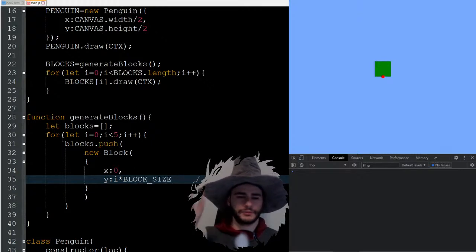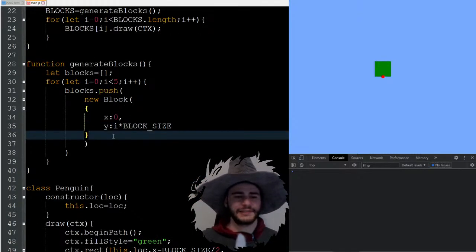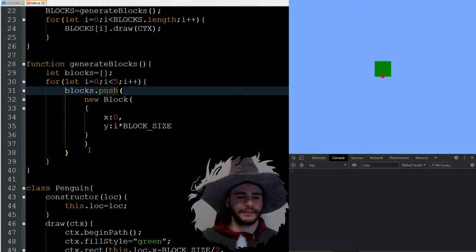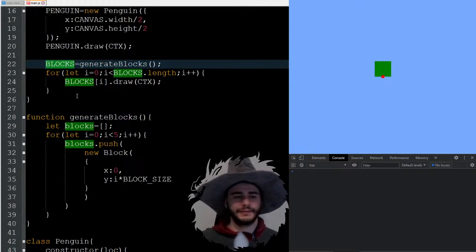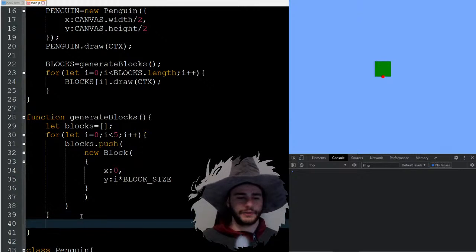So this actually should draw us a vertical line of blocks. Let's just test and see what we are doing and then modify. But I need to return whatever array I'm generating here.